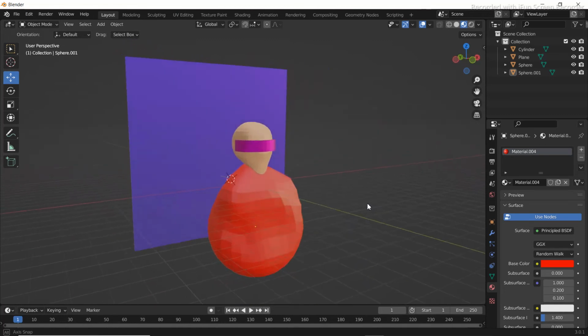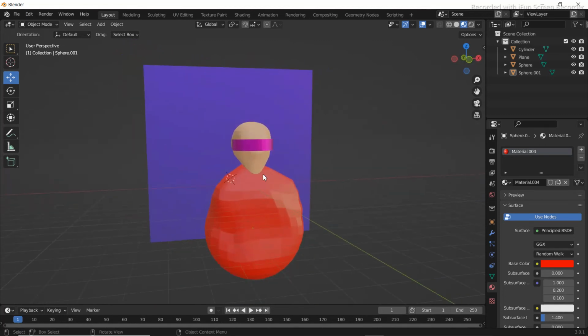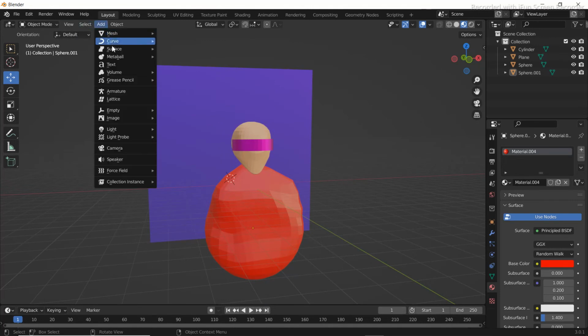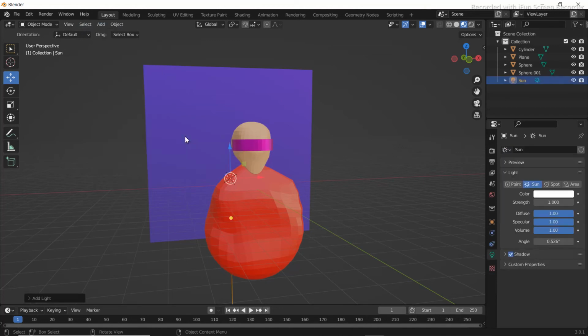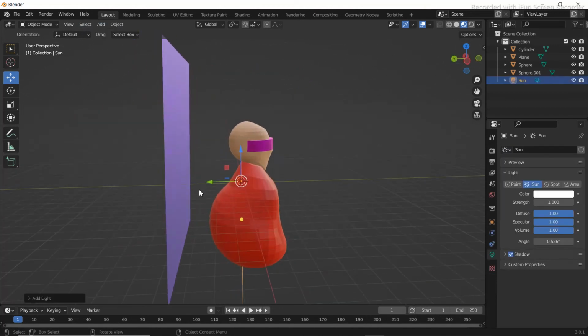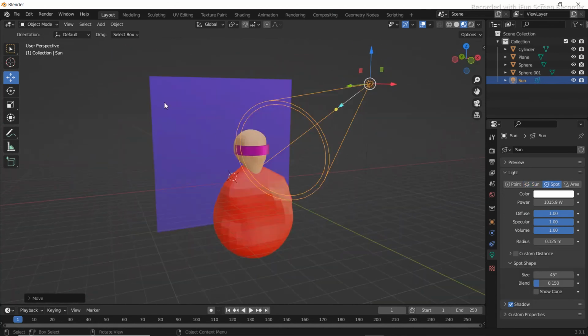Now the last part is to give this model some lighting. So to do that, we go to add and light, and we're going to select sunlight. So this is our sunlight. We drag it here on top of our model, and the last step is to add a camera.